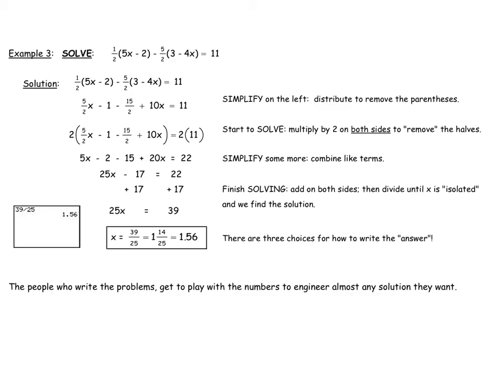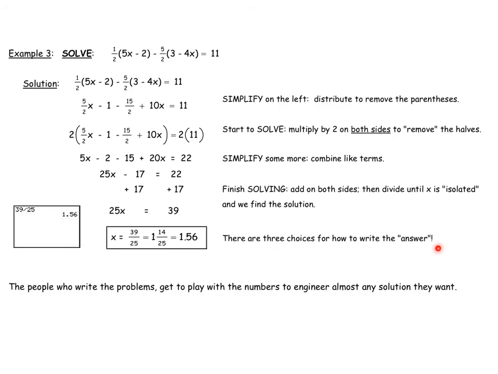That's why in an equation you can double what you have because you double what it's worth, and in a simplified problem you can't. When I distributed by 2, this 2 canceled out and I had 5x. This doubled. This 2 canceled out and I had 15, and this doubled and the 11 doubled. Now I can combine like terms much easier, and I have 25x from here minus 17 equals 22. All I have to do is add 17 to both sides, balanced again, and I have 25x equals 39. When I divide both sides by 25, I end up with 39 divided by 25, which I can convert to 1 14/25, or I can use my calculator to convert to 1.56.